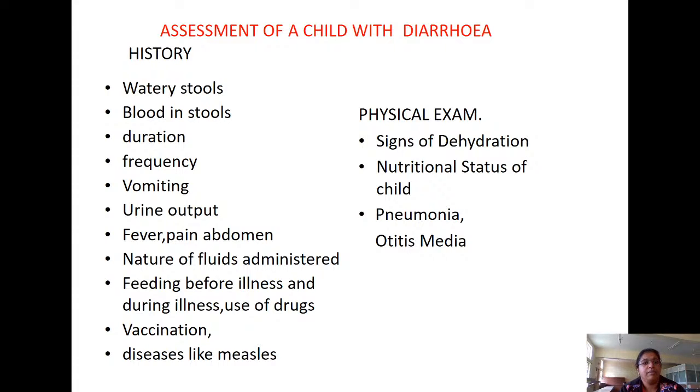So all this in history you are going to ask. You are going to ask about the stool. You are going to ask about the vomiting, urine output, and other features of other infections like fever, then any measles, any respiratory illness, how was the feeding, then vaccination. All this you are going to cover in the history.